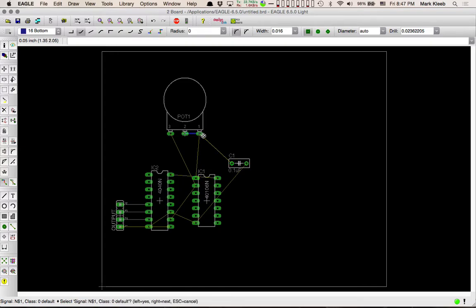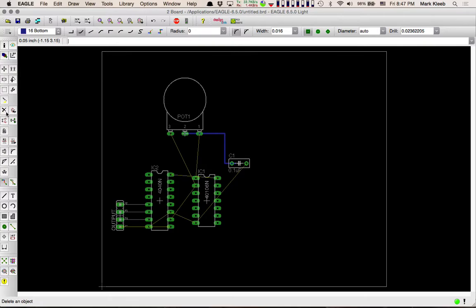So everywhere that I go with this will actually erase the yellow and just draw this new blue line. Let's say I mess this up and I want to get rid of this and route it again.